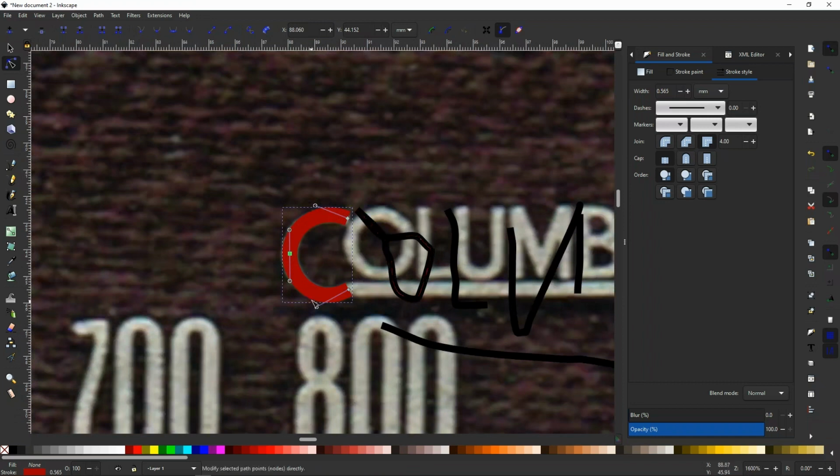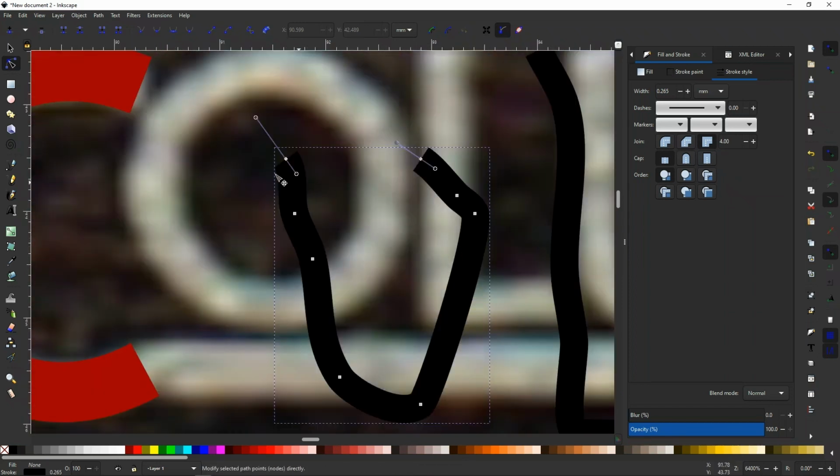So you can see I've taken what was a terrible scribble and actually turned it into a fairly decent representation of the C, and I can just go along and do this with all of these. I'm going to get rid of that node there, and that one, and whoop, hang on, what's going on there? Okay, so what's happened here is that this is not actually an O. Because I never created the full path, what I've ended up with is a U.